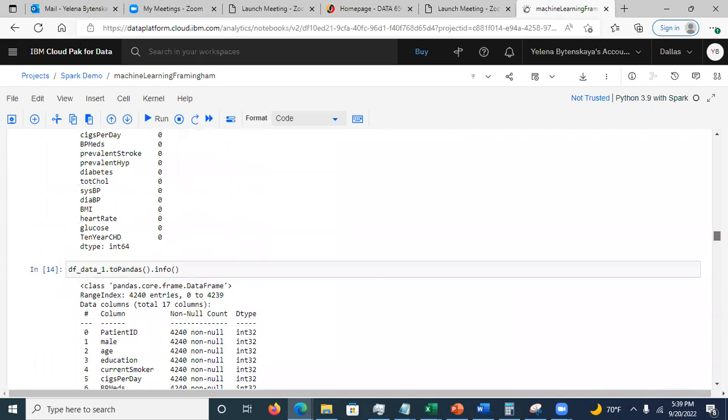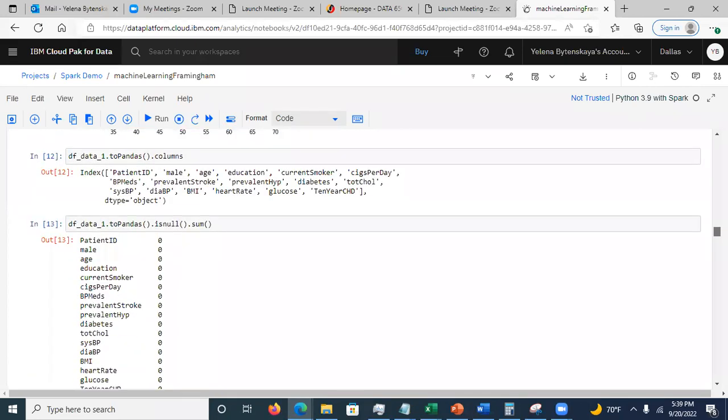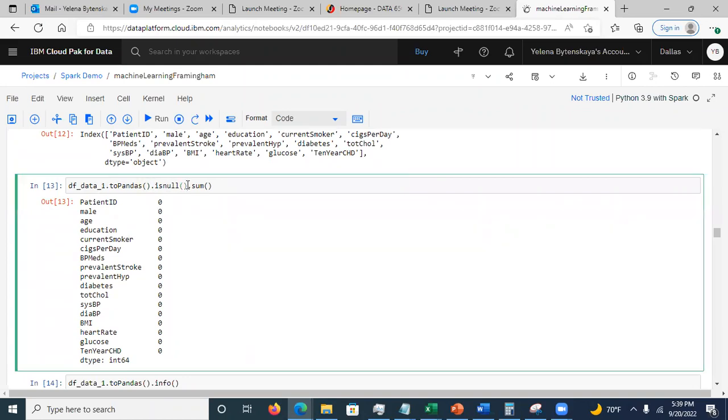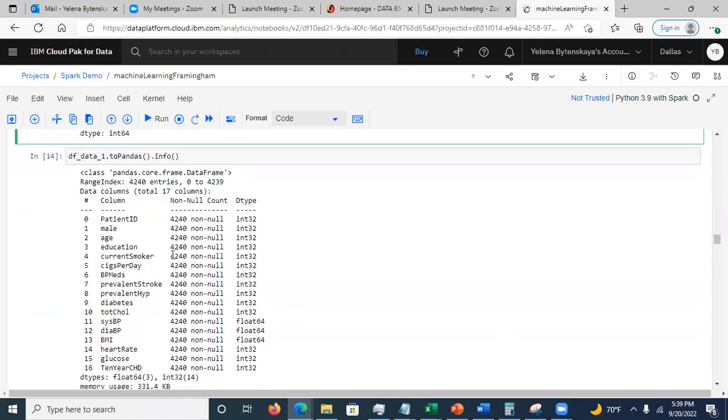Another thing: there are no missing values in this case, but this is how you would check if there are any. Is null, okay? Here, this will return how many values are missing in a column. You have to convert this to a pandas data frame, check if it's null, and then do the sum. See, this is what you do. And this is just how to see the data frame information, like column data types, etc. In this case, I read it correctly.